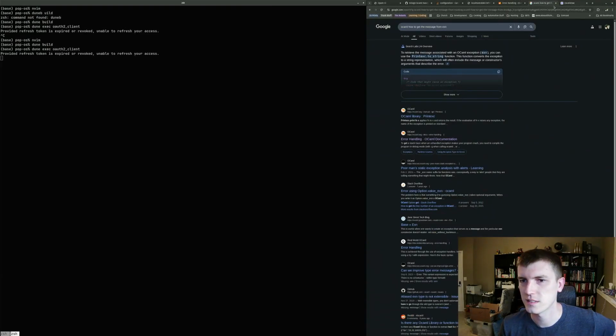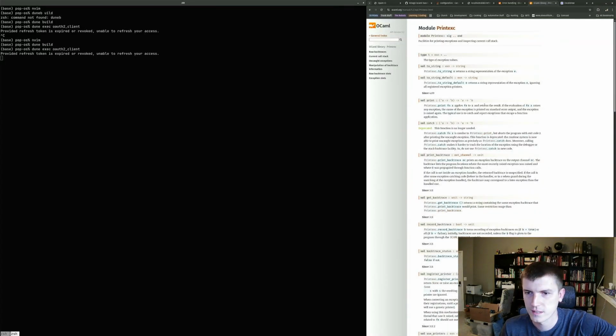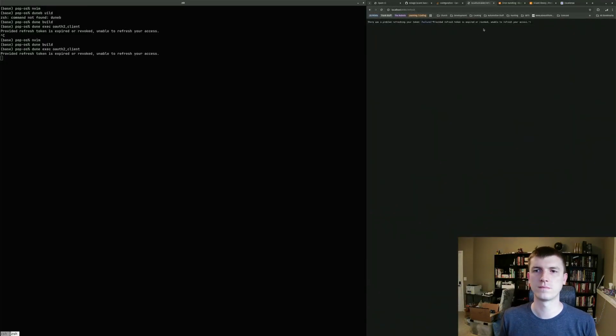This print exc kind of like match on it, returns a string representation of the exception. Maybe that's fine. Maybe I don't care. I guess it's an exception. Is this useful to my end user to have it exposed this way, though?